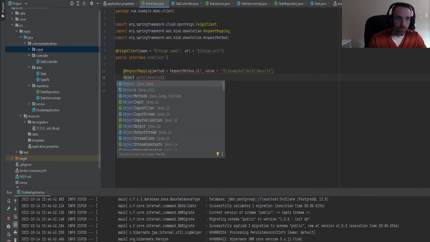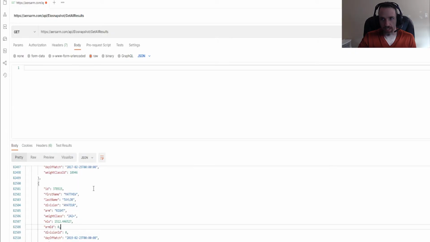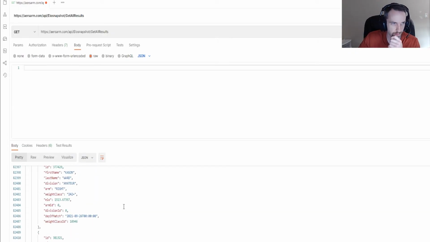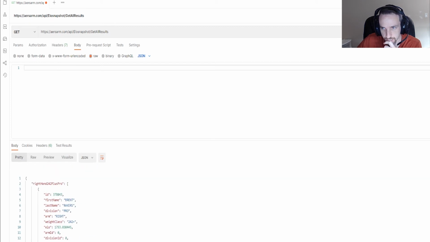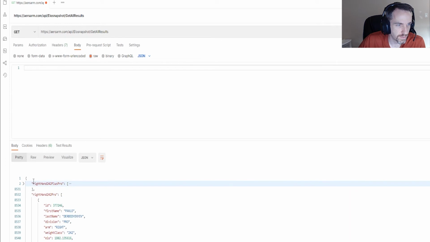I can't just do an object here, or if I do an object, the problem is that I won't really have good access to it. So let's take a look at that data again here. Java Spring will automatically map out fields. If I match the name here, it will automatically map this JSON to a DTO.